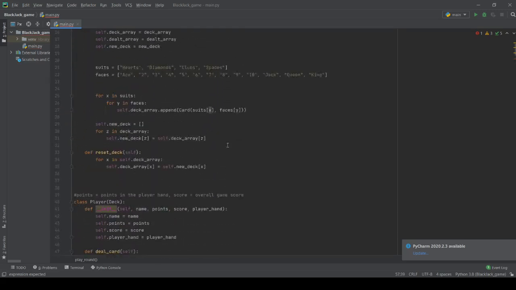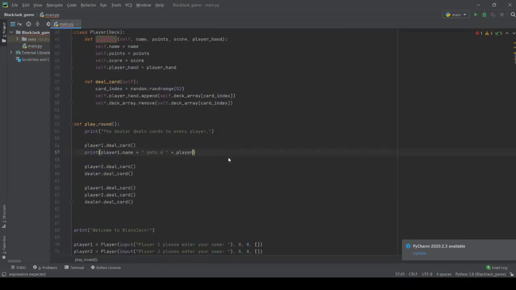Player hands. Player 1. Player1.name gets a player hand 1. And this would be the face of it. This is a card object.